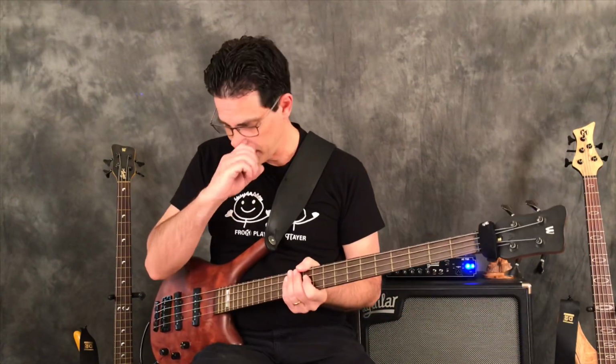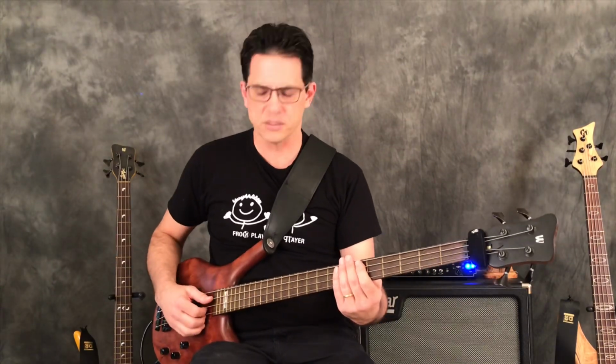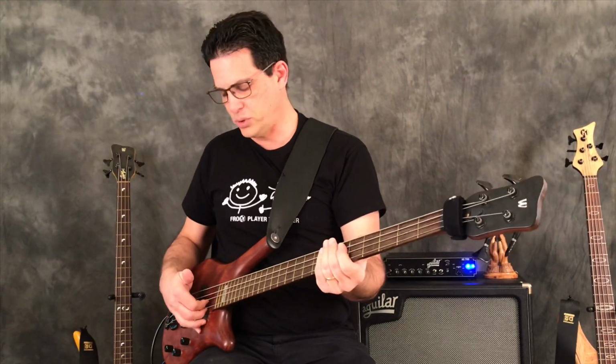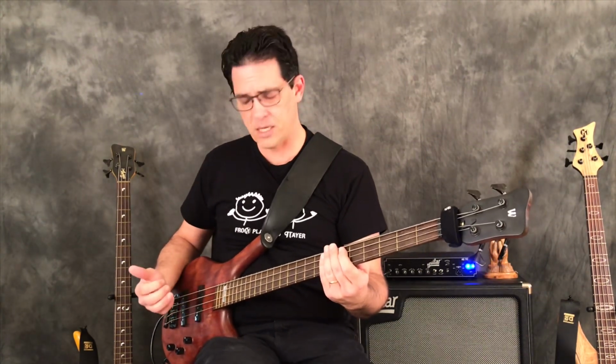So with this technique, you're going to play a note. Start with just muting every note. I know the sheet music's different than this, but get used to thumbing a muted note, and then let both fingers get underneath the D and the G string, and as you pull up, let the D pop just a microsecond before the G. I know that's fast, so let me slow down the mechanics. I'm coming down with my thumb, coming up with the index, coming up with the middle. And just start that way.